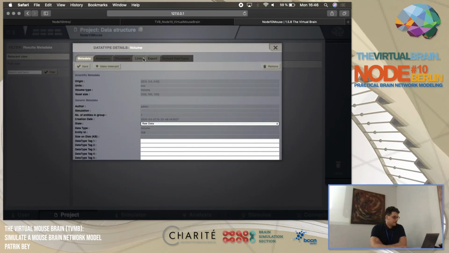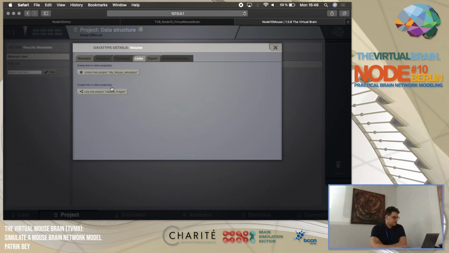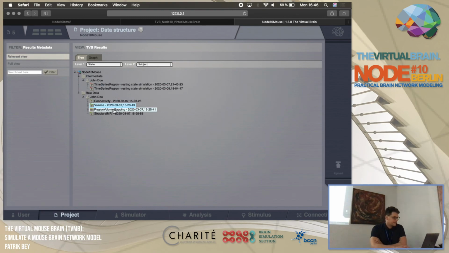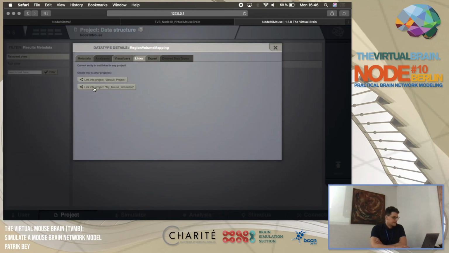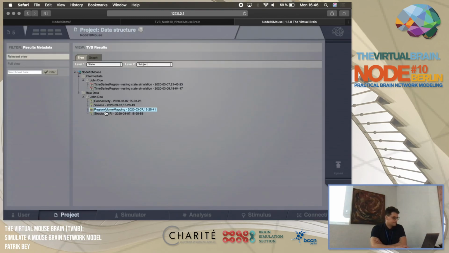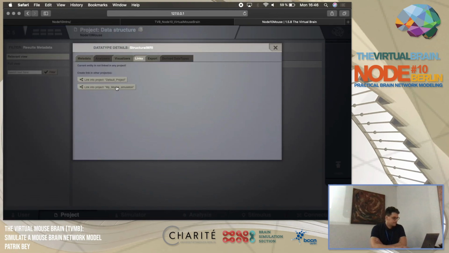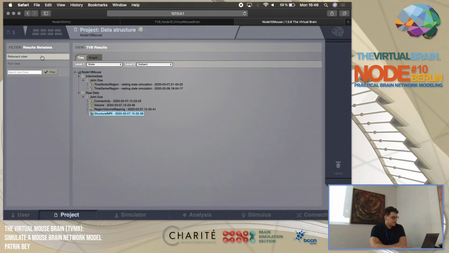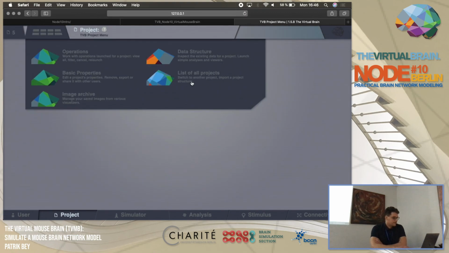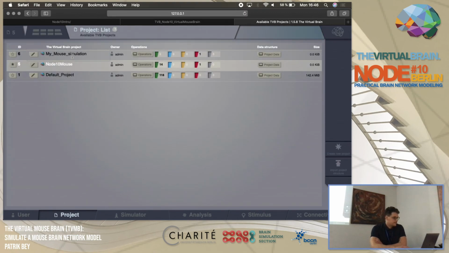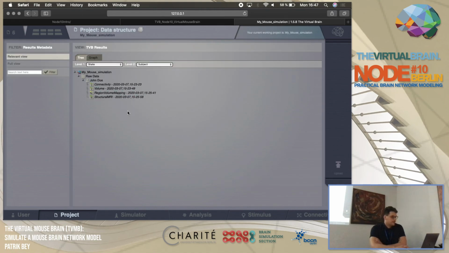So I'm gonna just link them to our new project real quick, so that I can access all those files as well. If I go into my list of projects, this is how it should look for you. The data structure is just those files that we just uploaded.